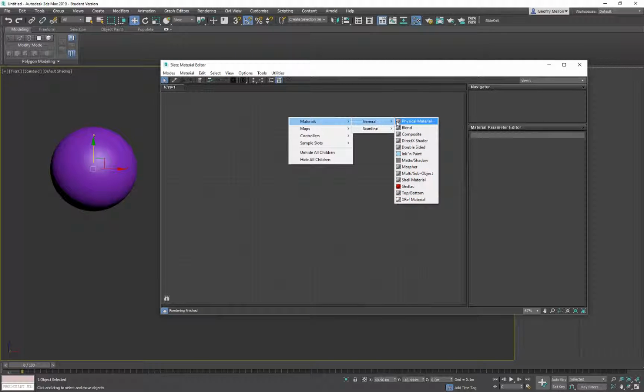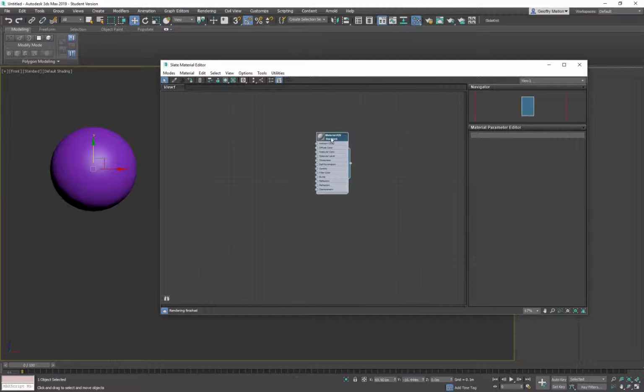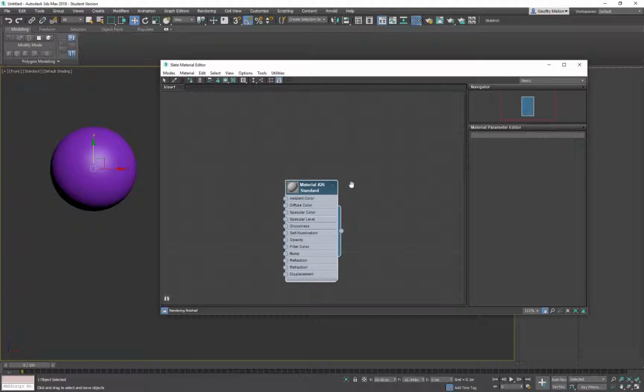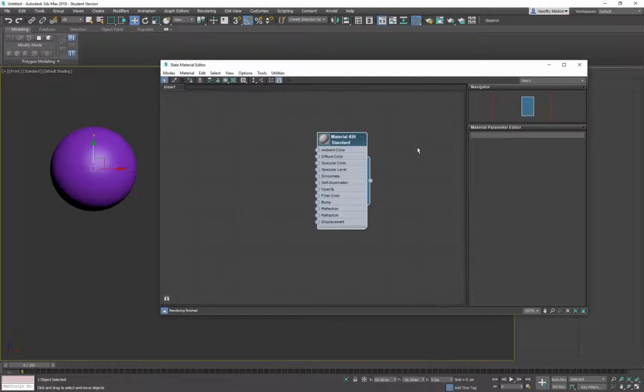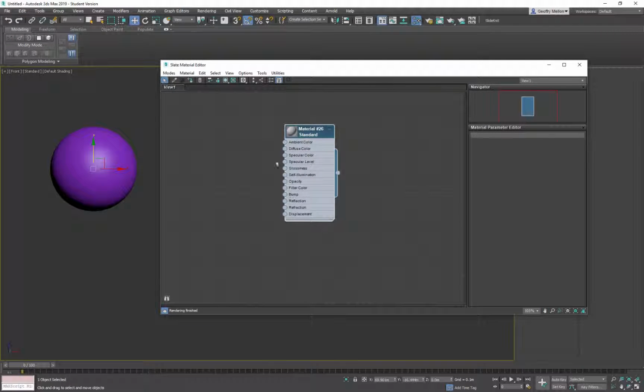These are actually, funny enough, not the ones we want to use, because we're going to use Scanline, which is the rendering type that we have. And we're going to come down to Standard. Once we do that, Standard shows up here. I'll zoom in on it by scrolling in and out. Panning is the middle mouse button moving around. Okay.